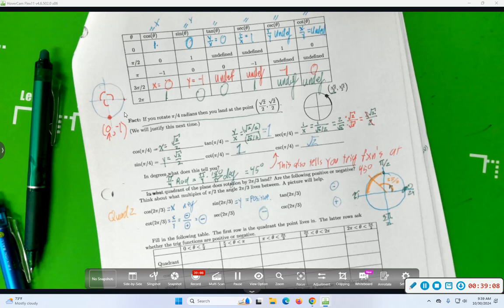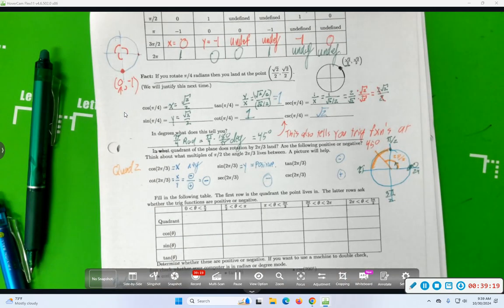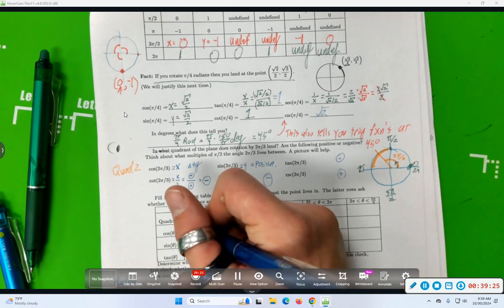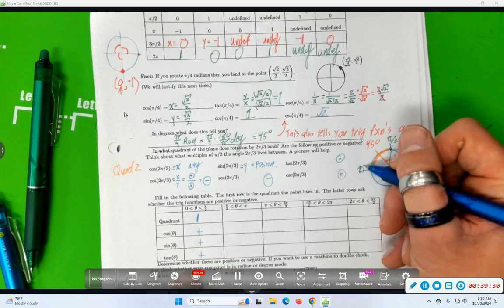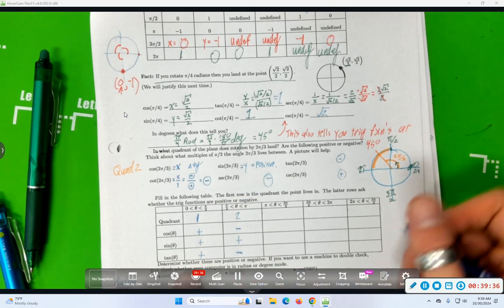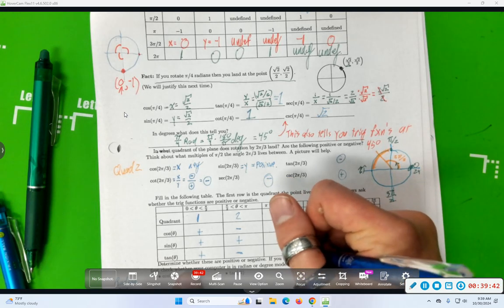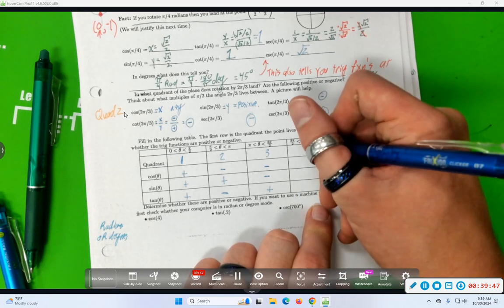Do you think you could do this with basically any starting angle I give you? And if you do that, what will you wind up with? You'll wind up with a table like this, but maybe it goes on infinitely further depending on how you interpret things. Angles between 0 and pi over 2 correspond to quadrant 1, where the cosine is positive, the sine is positive, the tangent is positive. Between pi over 2 and pi, you're into quadrant 2, where the cosine is negative, sine is positive, tangent is negative. From pi to 3 pi over 2, you get to quadrant 3. Cosine and sine are negative, tangent is positive. From 3 pi over 2 to 2 pi, that's quadrant 4.